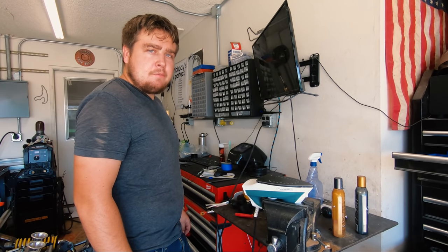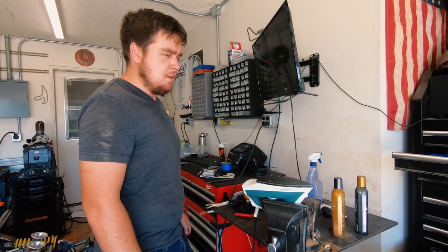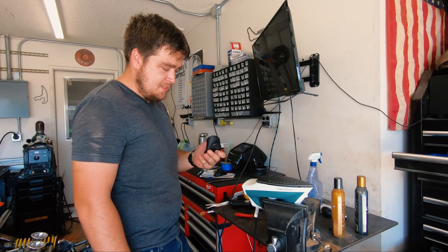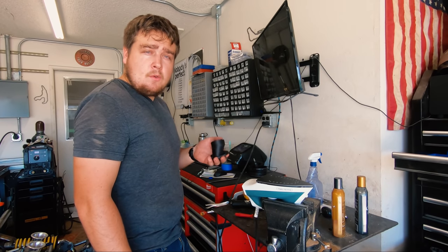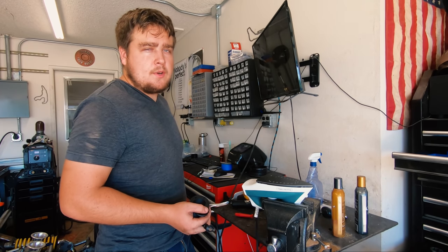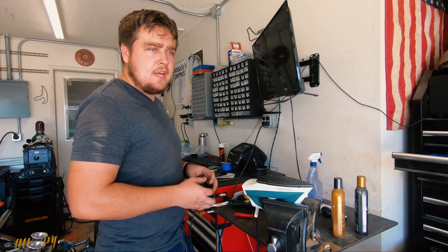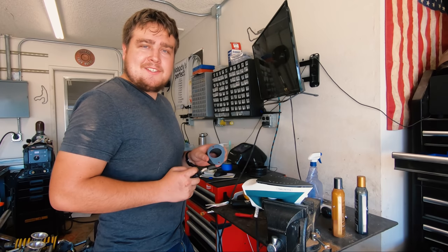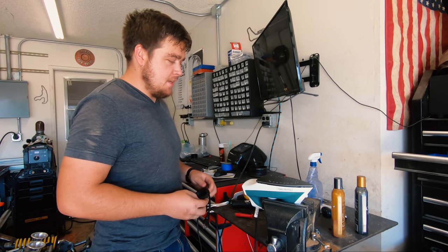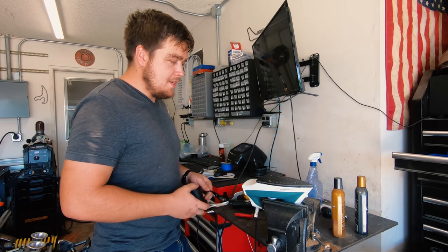I don't have proper testing equipment and I want to make sure this survives, so essentially I'm using a soldering iron — don't do this at home. This piece is straight off the printer, just trimmed up the edge a little, and it's the exact same one going on the build. This is the high-temp resin, supposedly good to about 160 degrees Celsius, which is about 320 degrees Fahrenheit. Side note: I'm going to be bouncing back and forth between Fahrenheit and Celsius — I'm every engineer's worst nightmare, mixing SAE and metric all the time.